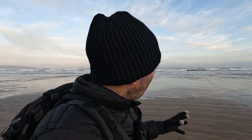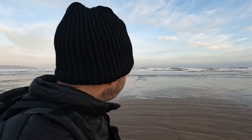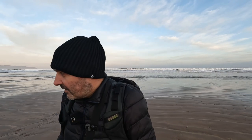We're about to get the sun popping up over the visible horizon. And so I think that may draw a halt to the photography that I'm doing at the moment, because I think it might be a little bit too harsh. But what it might allow me to do is probably throw on a six stop and maybe start to do a little bit of intentional camera movement. We'll wait and see, but rather nice indeed. So what I'll do is I'll throw up a couple of images from here amongst the ripples and then we shall wander on.